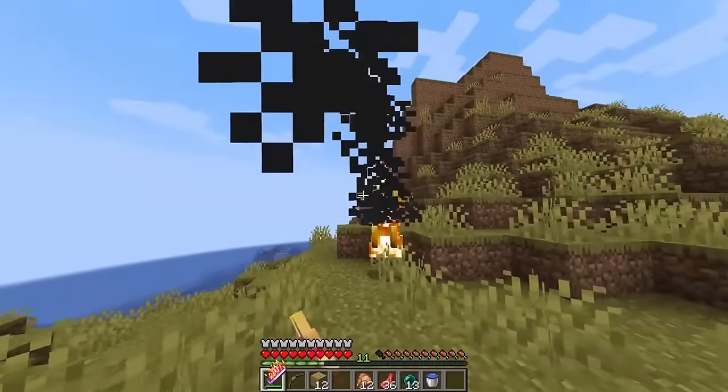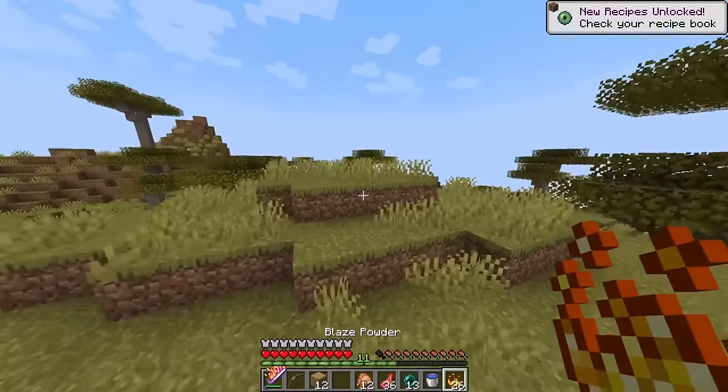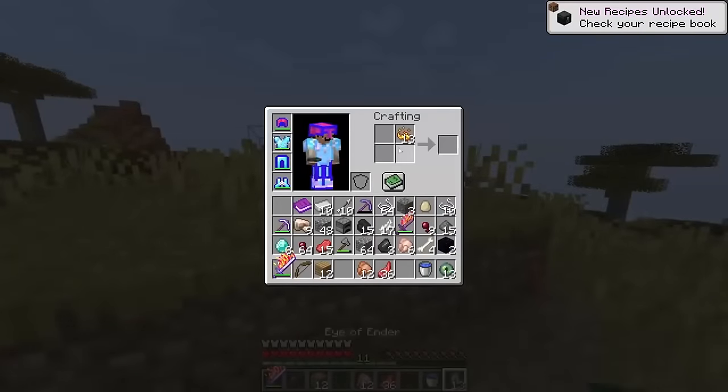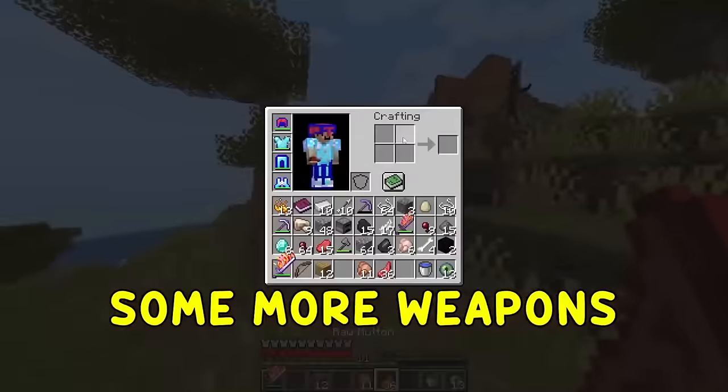Blaze is alive, getting smacked about. Don't have to be close to him, but I was to get the 13 blaze rods. That's an insane amount. 26. That is our Eyes of Ender, boys. We got lucky there. We don't have to go to the nether, but we do have to go to the end, and I would like some more weapons to help with that.